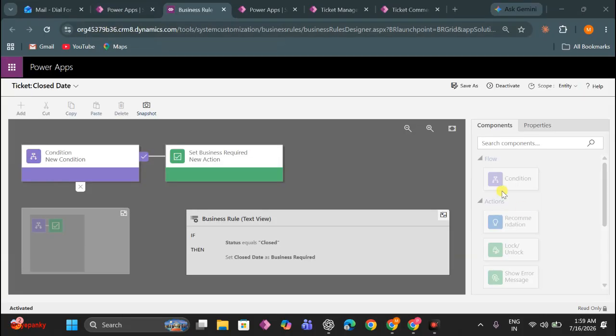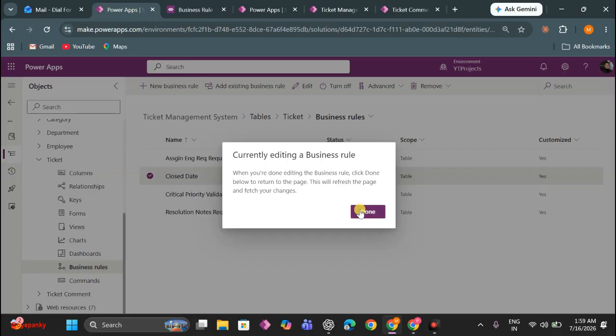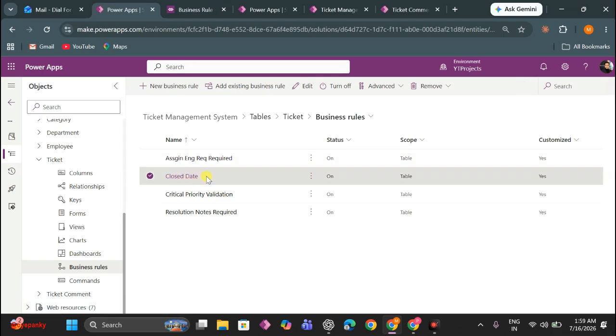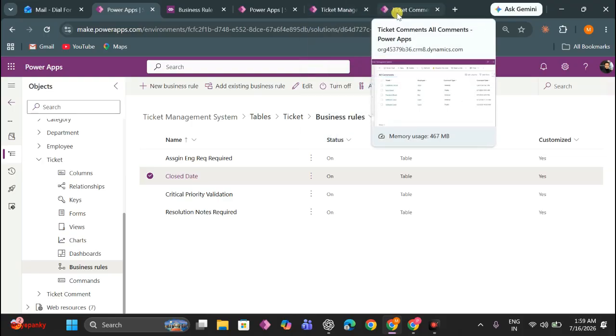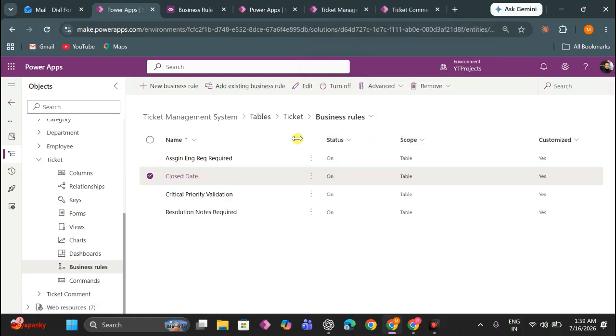Okay, basically we create the business rule like this as per our business or company rules. Let me show you. I think it's taking time to load. Here is the business rule. Okay, so if status is close, then the business rule requires the close date. You need to mention the close date. The business rule name is close date. Whenever you change the status of the ticket to close, you need to mention the close date as well. So this type of business rule we created here.